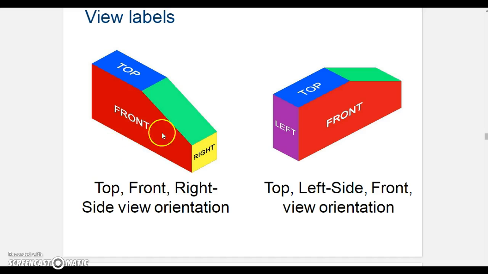Now we're talking a lot about the front, right, and top view, and this is kind of that angle. They're trying to show the angle of a different one. So these are your different orientations to show you. Then this is what the left side and the right side would look like of this object, still having the same top and frontal view.